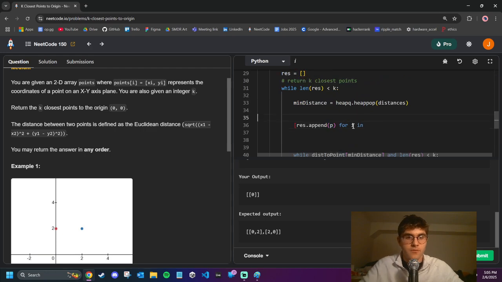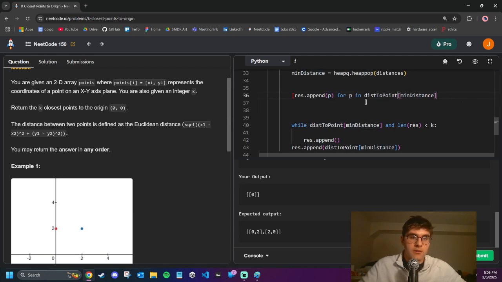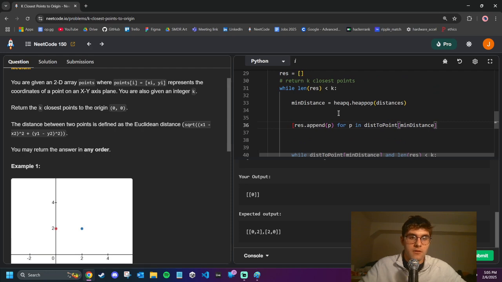Yeah, I'll just say p. So for point in this array, so this is an array type. So for every point in that array, append the point to res if length of res is less than k.